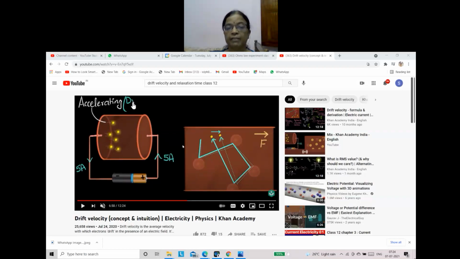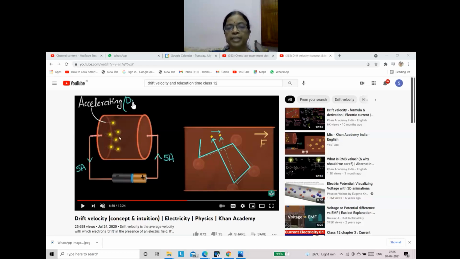See, in this case, when we apply a potential difference, the electrons drift. We cannot say accelerated; electrons drift. They hit other ions, and again drift like that. When they move, they will collide. We cannot say they are not colliding. They collide but reach another point, again collide and reach another point. Anyway, in the end all the electrons will move towards the positive of the battery against the electric field.